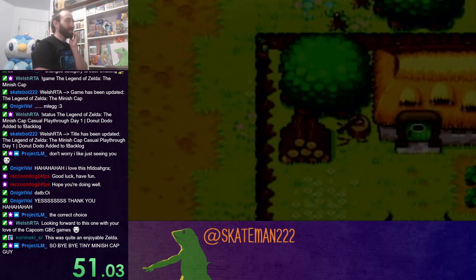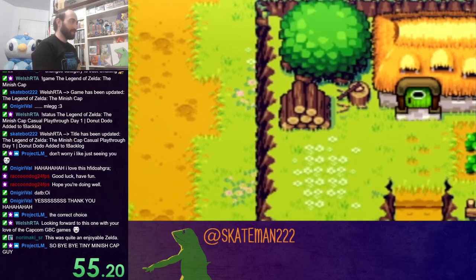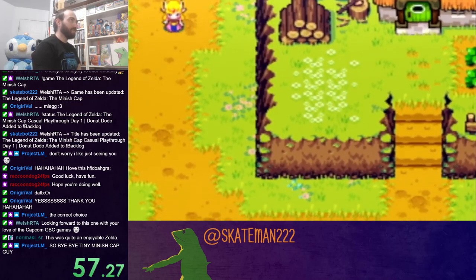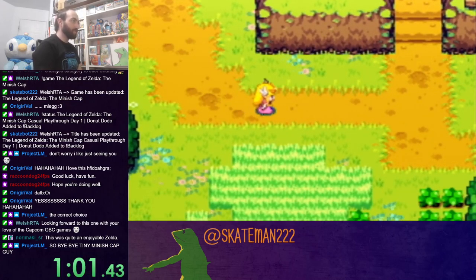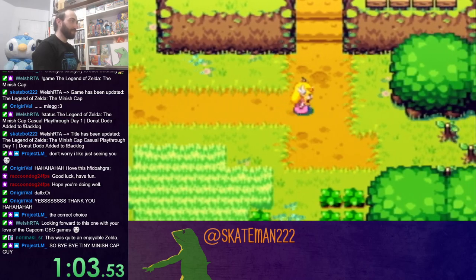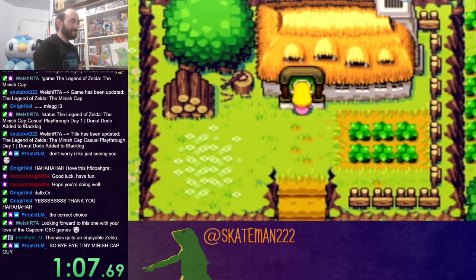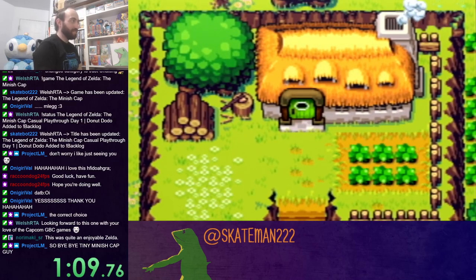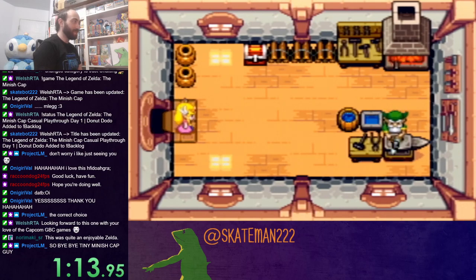This is quite enjoyable, Zelda. Nice. Logs. Any frog on that log? It's Zelda. Whoa, she can move diagonal. Okay, diagonal movement confirmed. This is my house. Whose house is this? Oh, blacksmith.